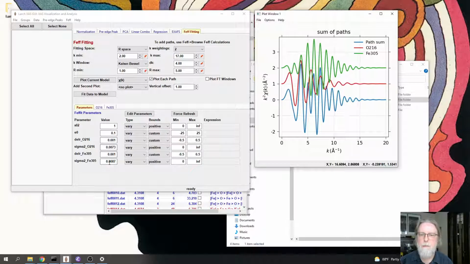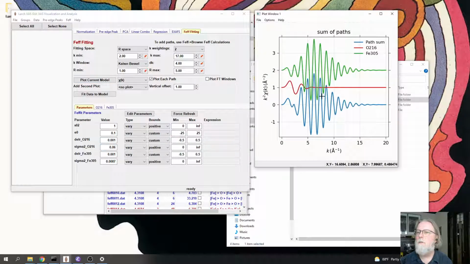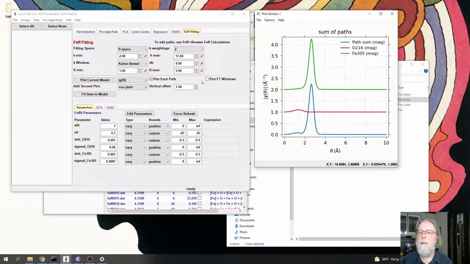And then these parameters have been applied. So you can adjust these parameters to increase sigma squared, and look at what the effect of that would be. If I increase sigma squared for oxygen, I make that really big, then that contribution falls to almost nothing. And in R space, that will look like this.